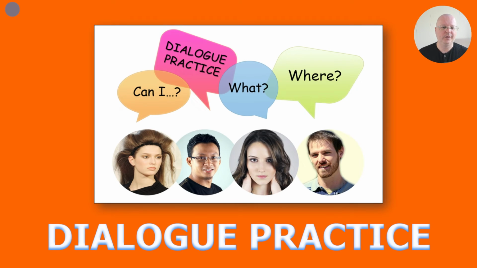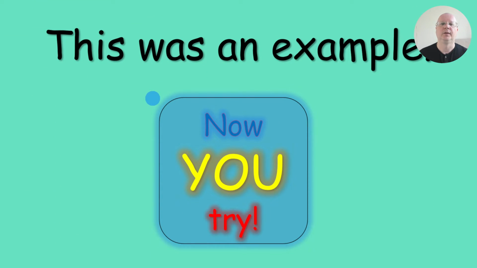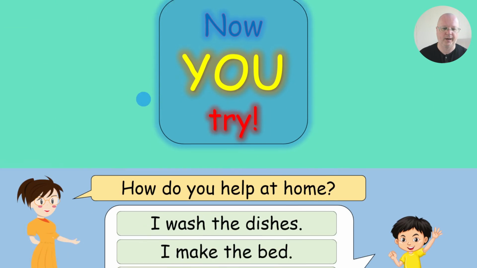Okay, now we get to dialogue practice. This is the dialogue we're going to practice. How do you help at home? I wash the dishes. What else do you do? I make the bed and take out the trash. Yeah, so you can practice it together with the whole class. The teacher asks the question, the students answer, or girls ask the question, the boys answer the questions, right? This was an example, and now you practice.